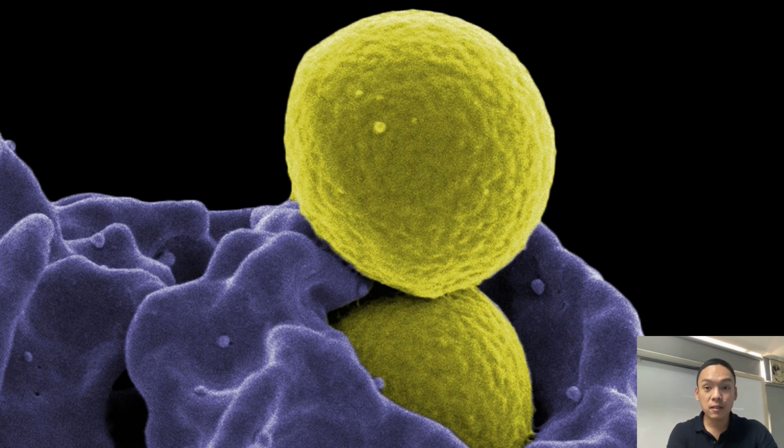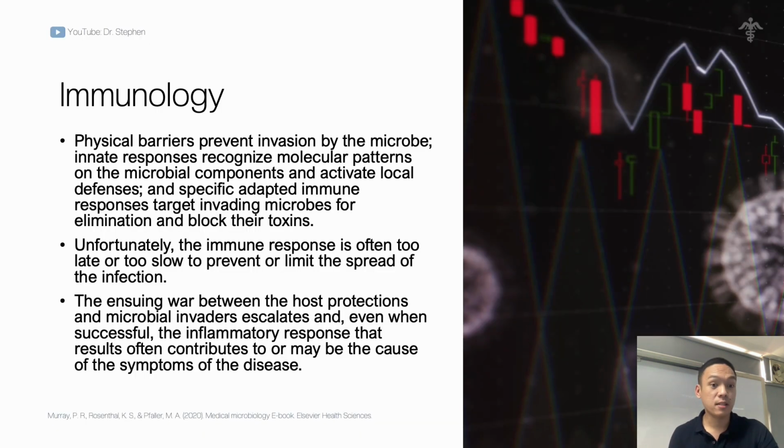Well, immunology is the study of your immune responses. There are physical barriers that prevent invasion by the microbe, and we have innate responses that can recognize molecular patterns on the microbial components and activate local defenses, and specific adaptive immune responses that target invading microbes for elimination and somehow block their toxins.